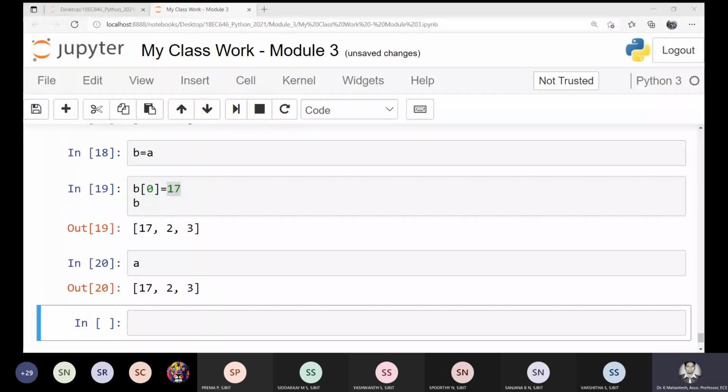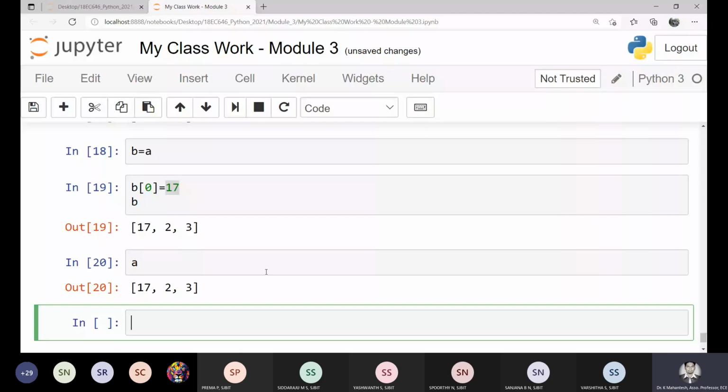This behavior can be useful sometimes, but it is error prone, so it depends upon the application. For immutable objects like strings, aliasing is not as much of a problem. It almost never makes a difference whether A and B refer to the same string or not. It doesn't matter in terms of strings.